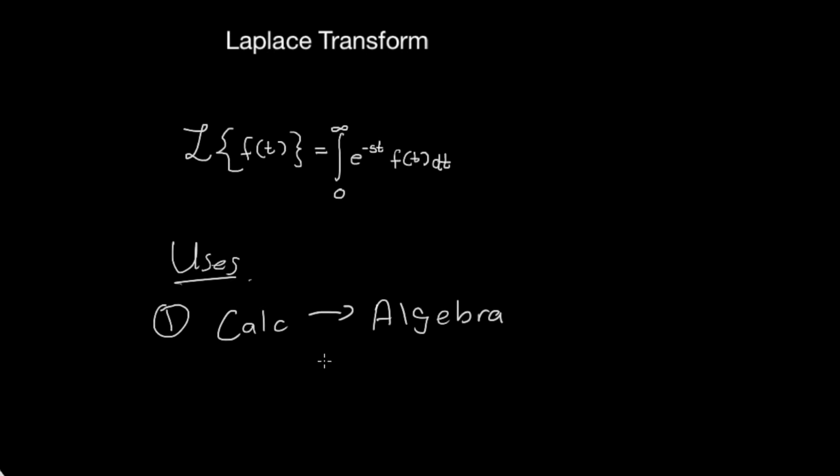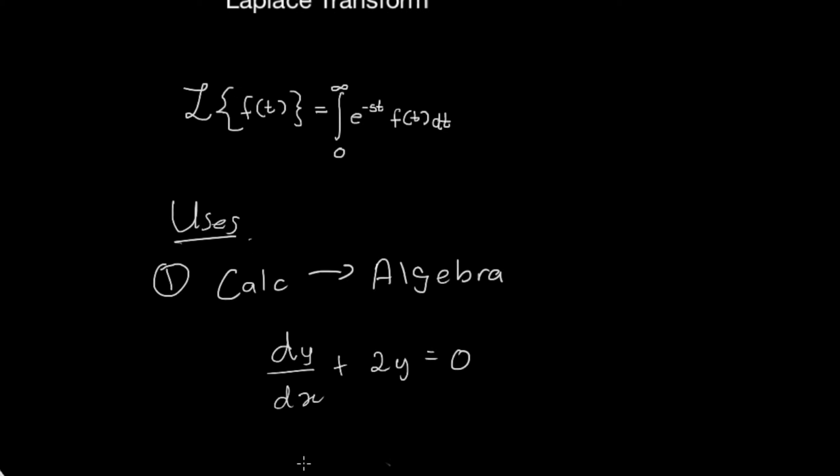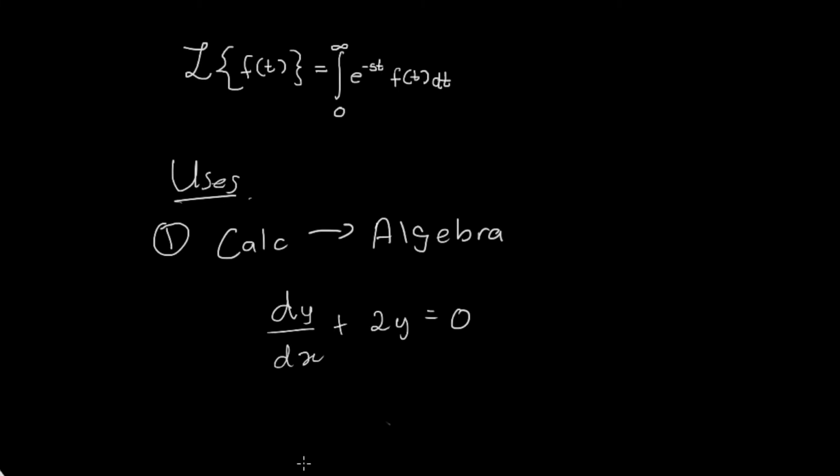Again, it's not immediately clear how this happens, but to give you an example, consider this differential equation, just completely random. I don't know, dy/dx plus y equals 0. Okay, so this is a differential equation, and I'm sure you probably have other methods of solving it. Probably like subtract y from both sides, then divide by y, and multiply by dx and integrate, or whatever method you might use. It's probably a better method in this case.